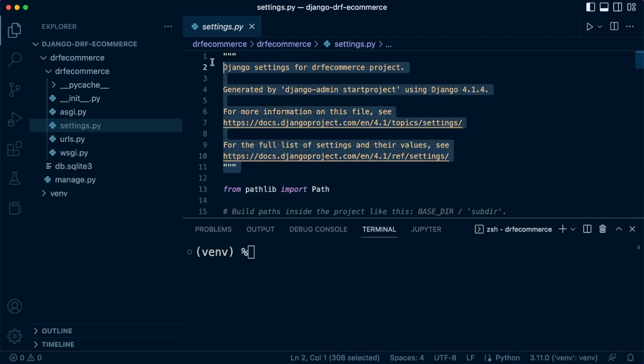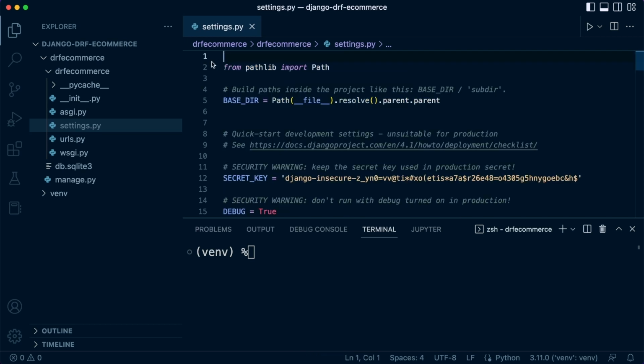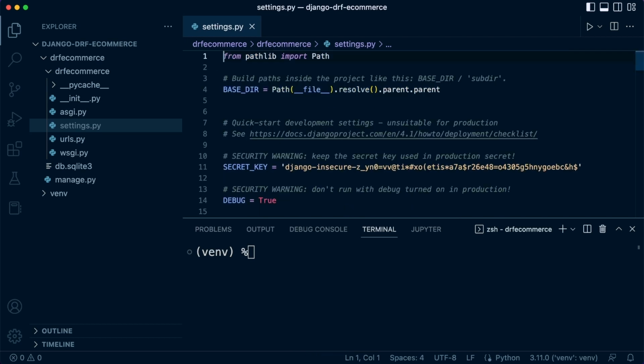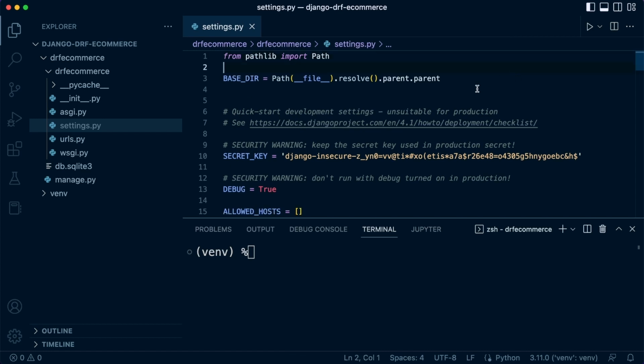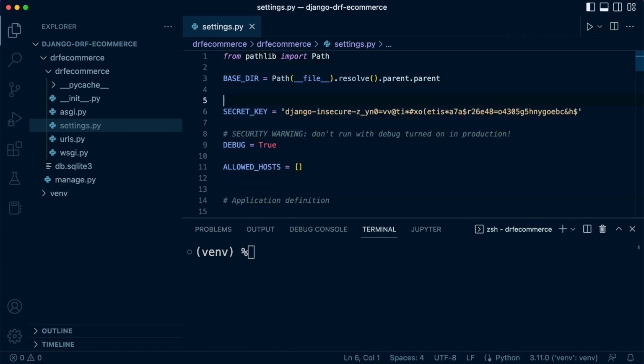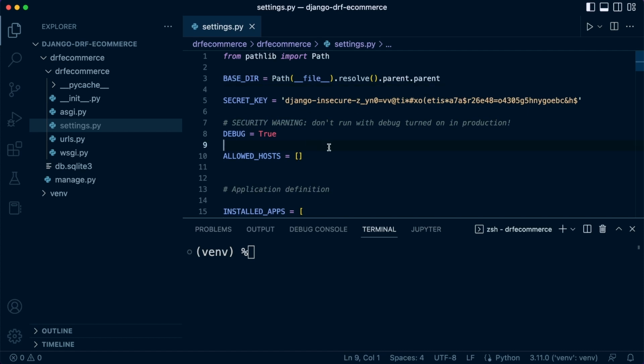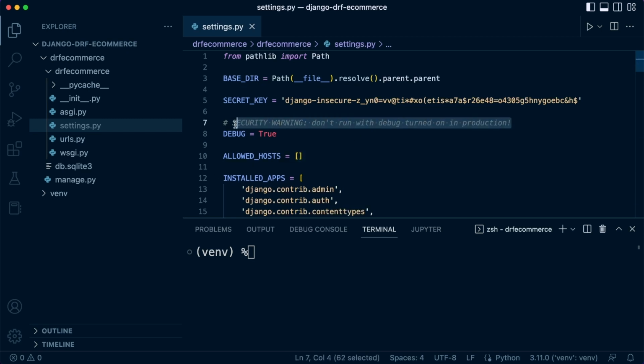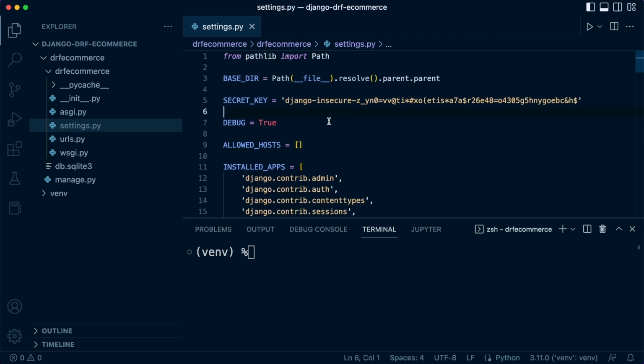Now, you'll find a lot of documentation here, which I'm going to remove, which you can keep if you like, but I definitely don't need to read that again. So you can go ahead and remove all the documentation. I will be doing that maybe off screen. Okay, so we can see inside of here, the settings file is the main or core file, which includes settings which will have an effect on our application.